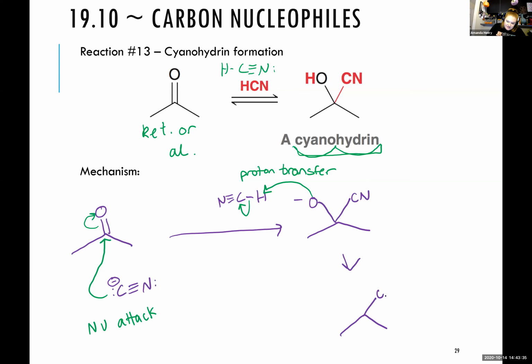So at the beginning of this chapter, when we talked about what two steps are going to happen in all of these nucleophilic addition reactions, these were the two that had to happen. We had to do a nucleophilic attack to add something to that carbonyl carbon, and then we have to do a proton transfer to make that oxygen neutral. So this is falling right in line with the two steps that are required. Any questions on this reaction?